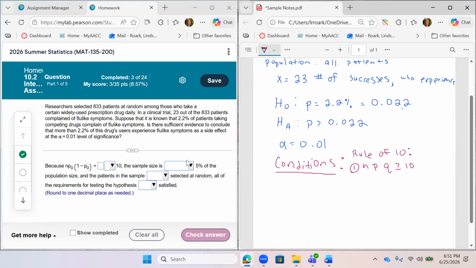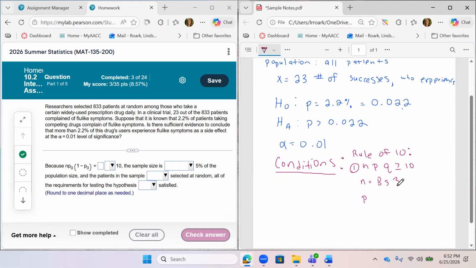Here, the problem wrote it as 1 minus p. And sometimes they say q, those are interchangeable, right? It's just like the complement all the way back from chapter 6. So that's why I like the end, everything sort of ties together, but it can be overwhelming too, because you're like, oh gosh, was I supposed to remember that? Okay, so this is where, again, I would just identify everything. N, remember, we wrote this down, hopefully, and that would be 833, right?